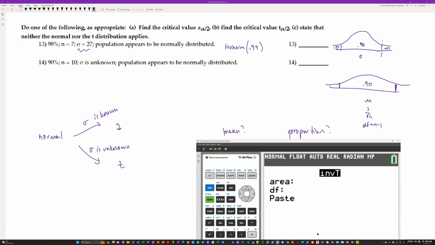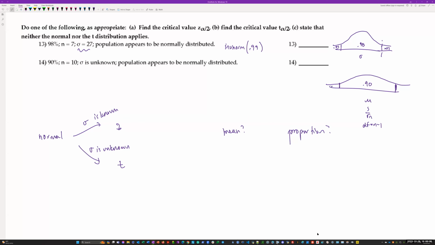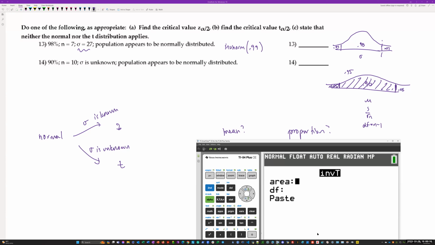0.95. That's my boy. All right. So then this one right here, right? No, but you got to do the area to the left. Is that correct? So we get 0.95. You see why I'm saying though? Just always remember to the left. It always wants the area to the left. Does that make sense?